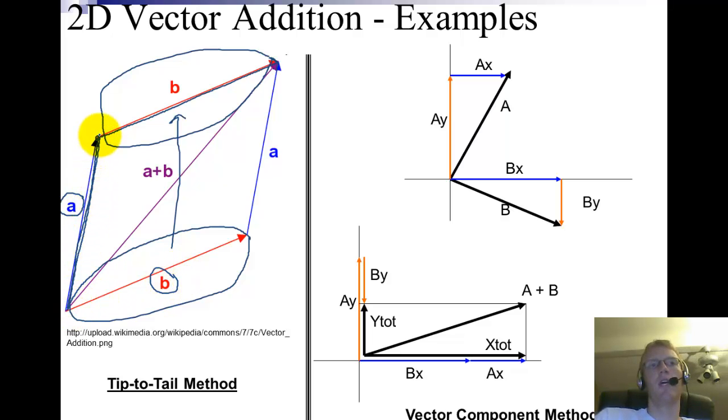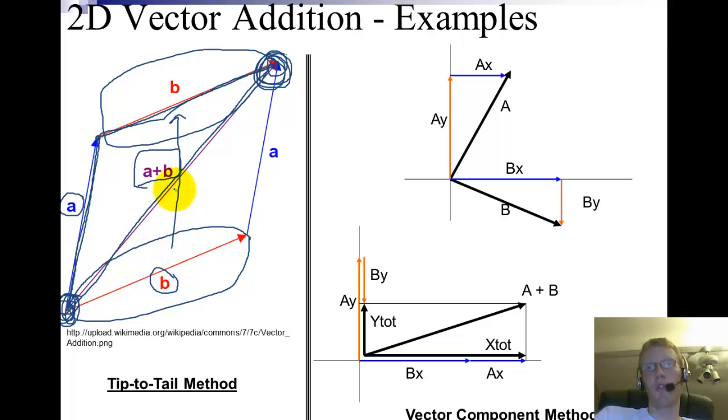So for the total A plus B, here's where you started, and here's where you ended. The sum total of A plus B is equivalent to taking this diagonal. So instead of taking path A and then path B, you could have just taken this overall straight path, A plus B, and all that matters is you start in the same place and you end in the same place. So the vector sum is at a different angle and a different length. It's like if A was 5 and B was 5, A plus B is absolutely not 10.